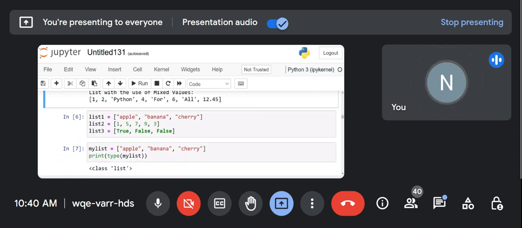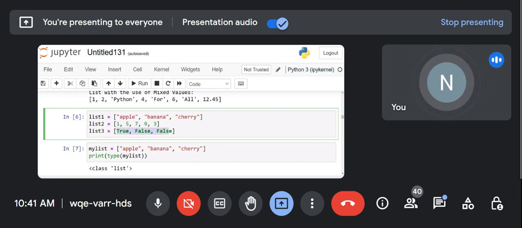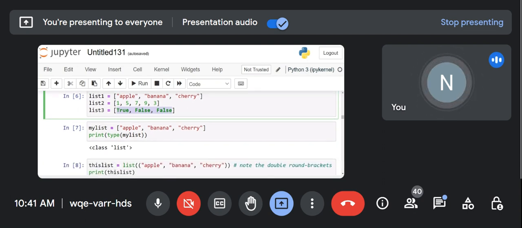Here we can take string values, numerical values, boolean values also, no worries. A list can be prepared with all of them and combinations also. If I check the type of this data, it will let you know: class list. Type of my list is class list.